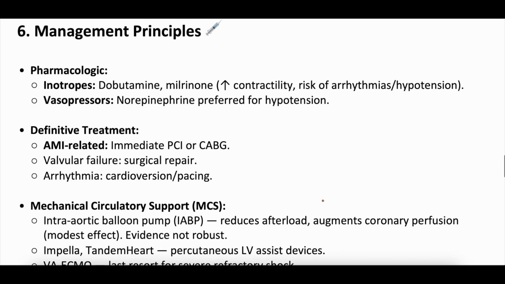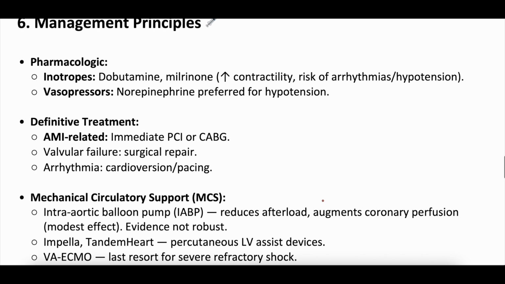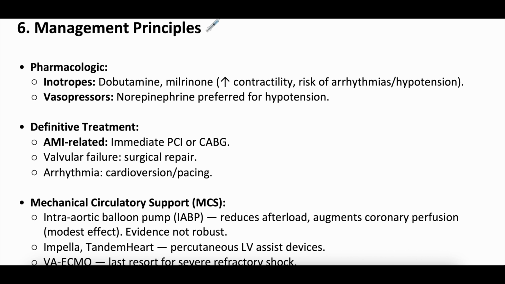So management principles here we've already talked about, but we wanted to dive into them a little bit more. From a pharmacotherapy standpoint, we said inotropes a lot. And we've covered inotropes in detail in multiple episodes, so just search Whiteboard Medicine inotropes, it'll pop up. But the two main ones are dobutamine and milrinone, and inotropes increase the contractility of the heart. They make the heart squeeze harder. And we said that pump function is one of the big problems of cardiogenic shock. So if we make it squeeze more, it will pump more blood out.